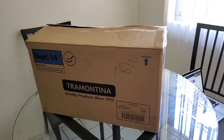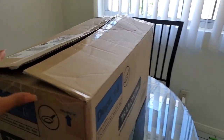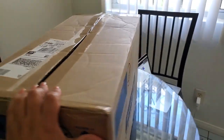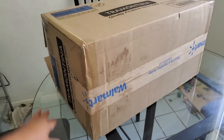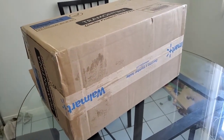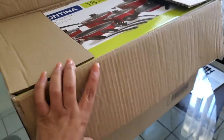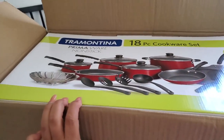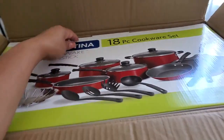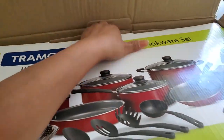Okay guys, so this is the box that it came in. The reason why I know it came from Walmart is because the tape that was used to close it is from Walmart. And like I said, I got it at Amazon, but I don't know why it has that Walmart tape. So I'm gonna go ahead and take it out. Well, I don't have to take that box out of the other box. Let's just go ahead and open it from here.